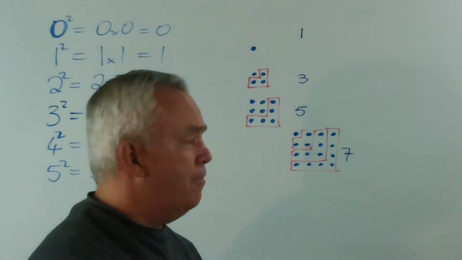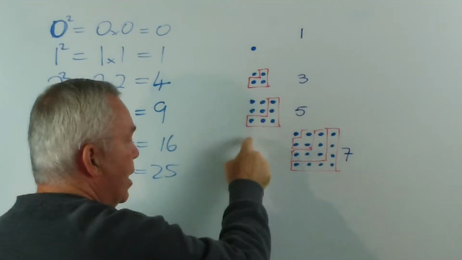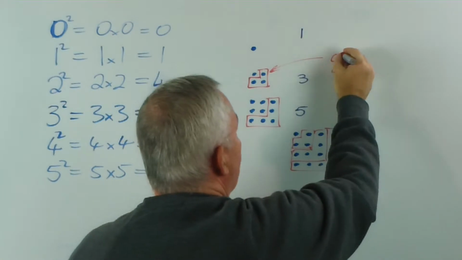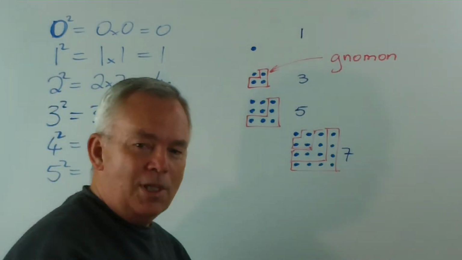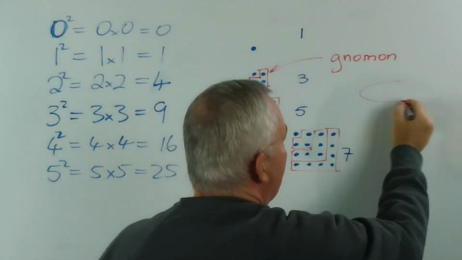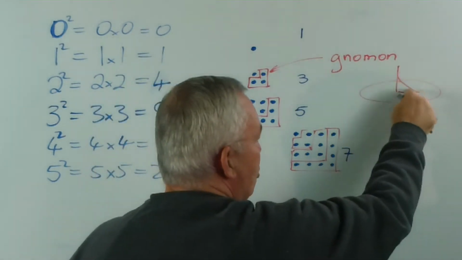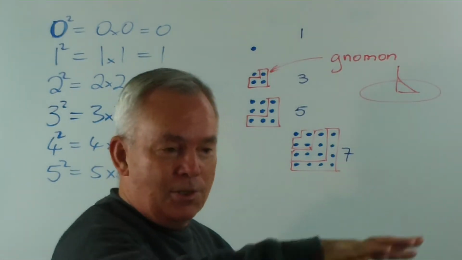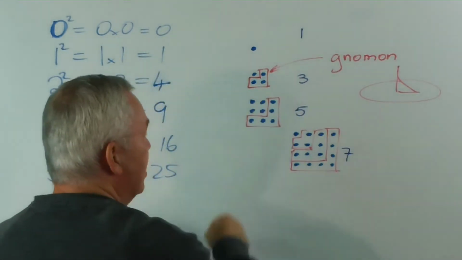Why are they odd? Well, I hope you can see that when you add on one of these shapes, which by the way has a name, these L shapes are called a gnomon. You don't pronounce the G, it's just a gnomon. It's the same name, by the way, for that little bit that sticks up on a sundial. That sort of L-shaped little post in a sundial. So if you really want to show off someday when you're in a park and you see a sundial, you can say what a lovely ornate gnomon is there. But that's what it's called.